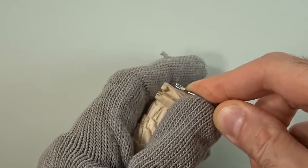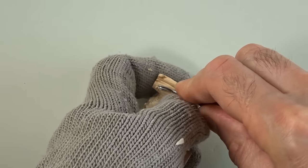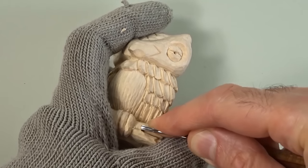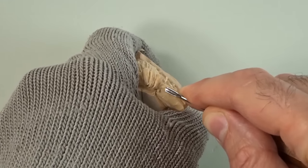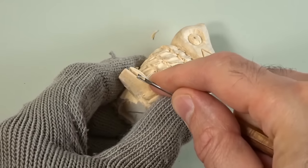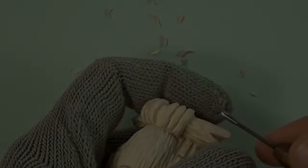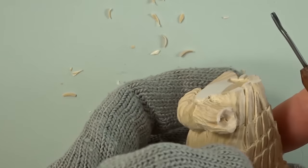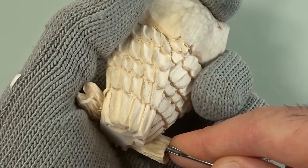To add texture to my branch, I'm using my number 11 gouges. I'm starting with a number 11, 2mm wide, just making short little cuts. And then I jump to my 3mm wide, and then I'll add my 1.5mm wide cuts in there. The two areas that I notice people forget about are texture in the back of the branch and the wood between the two claws.